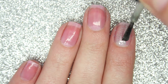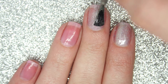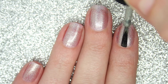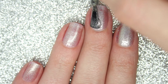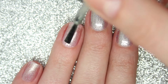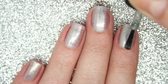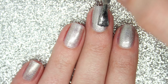Next up is Twinkling Night Over the Village Green and this is a silver polish with a tonne of holographic pigment. This again has a very smooth formula, it's very easy to apply, not too thick or too thin. It is slightly sheer on the first coat but it does build up nicely. It dries with that same dull finish so I would recommend adding a top coat. It is almost fully opaque in two coats — you can still see my nail line but it's more obvious in my studio than in real life. I will be adding a third coat for the swatch, and it is fully opaque in three coats.